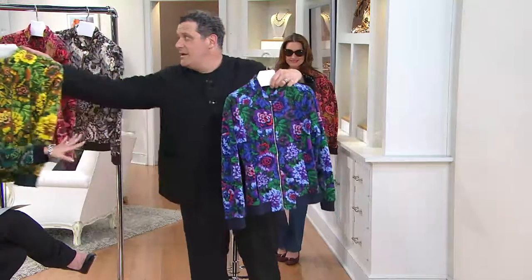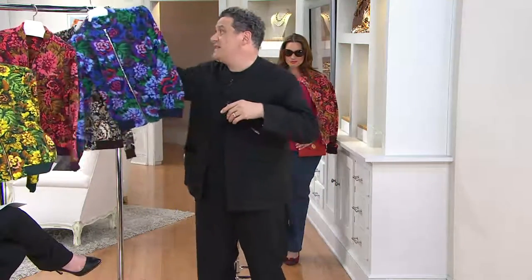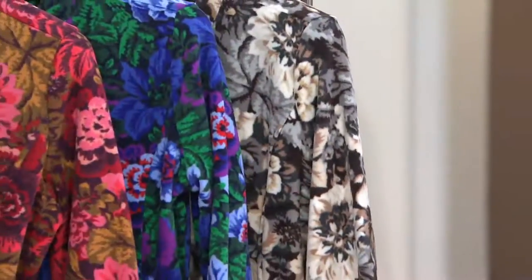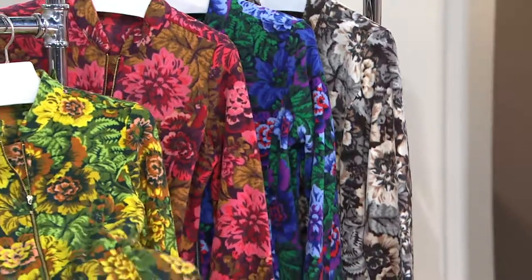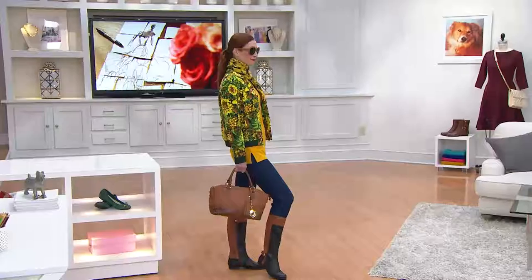That's the dark chartreuse, and if you didn't get the green that Jane has on, consider that too because that's incredible. If you're going on a cruise, you could really turn this into something almost a little bit tropical with yellow and white. And it's Thanksgiving and you're wearing it with all your autumn colors — with marigold and that dark rinsed denim and those boots.